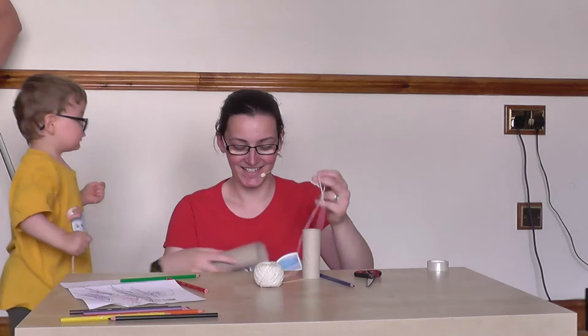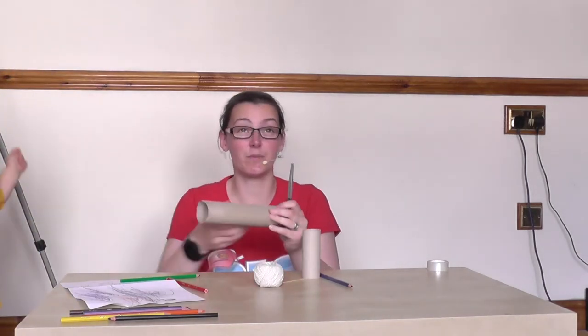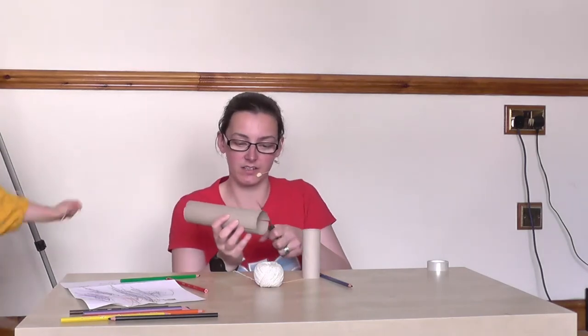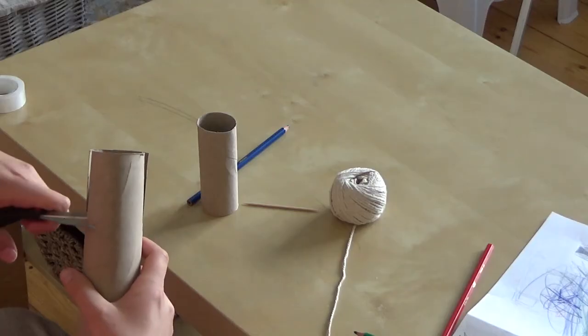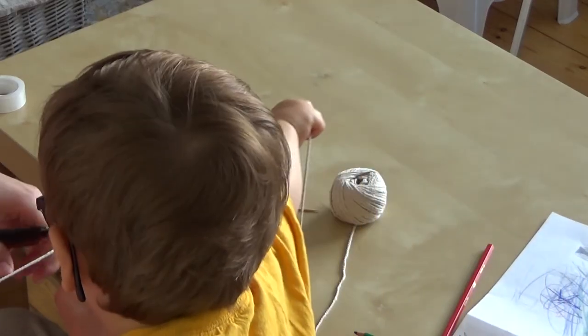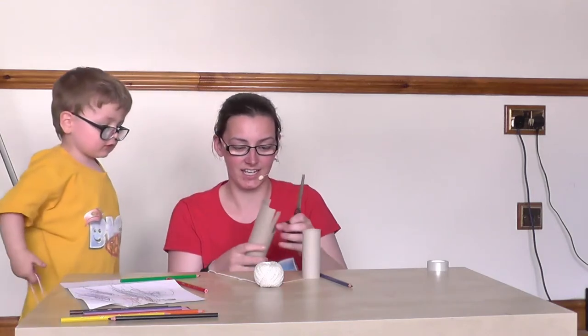Okay, so it's a bit fiddly, so you might want to ask a grown-up to help you with this bit. You want to cut, but leave these two bits that you've just cut out like this. You want to leave those two alone, and you want to cut the big bits. Okay? Big bits. I'll cut that for you after, okay?